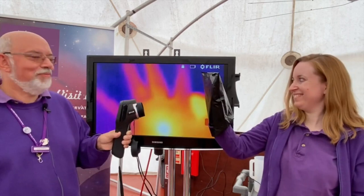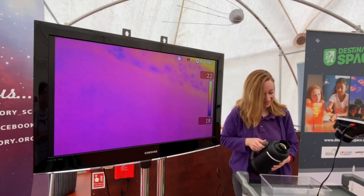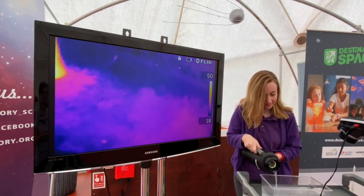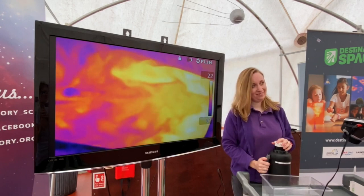In this demonstration, Jen is going to show how mixing hot water with cold water allows us to see the convection currents. This is something that Earth observation satellites can do to look at the jet stream and at the way that the oceans are actually changing and developing. So it's a very useful feature of Earth observation satellites.